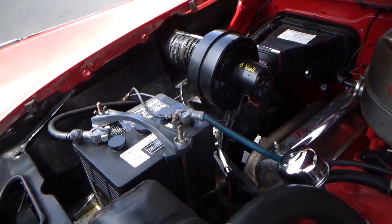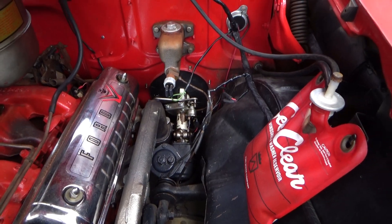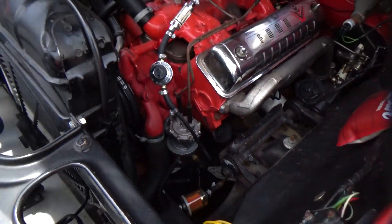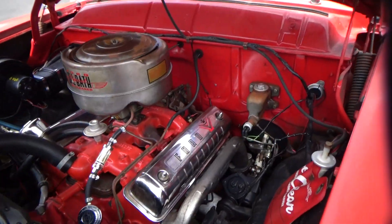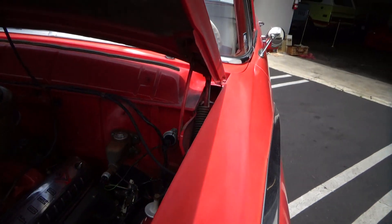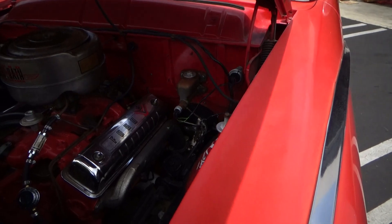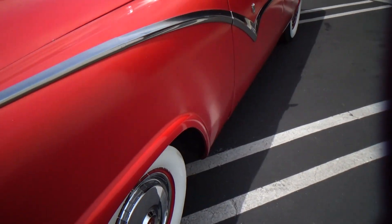It has a lot of new parts — new battery, you can see on the steering column a lot of new parts and pieces: new fuel pump, new fuel lines, an extra radiator fan, rebuilt carburetor, and what looks like a newer master cylinder. Really nice — still six volt, but it's very reliable. Beautiful car.